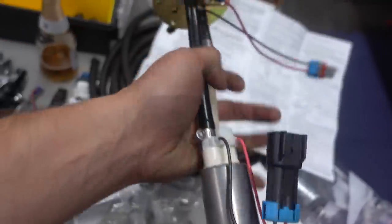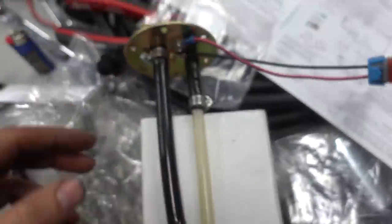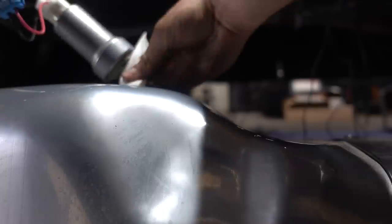All right, so got the new 450 pump on there with the new sock and also a new electrical connection because the old one didn't match up.